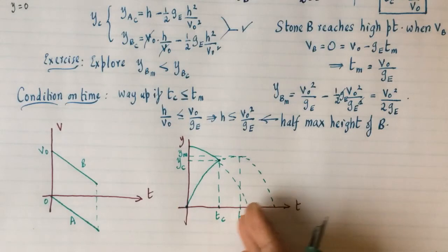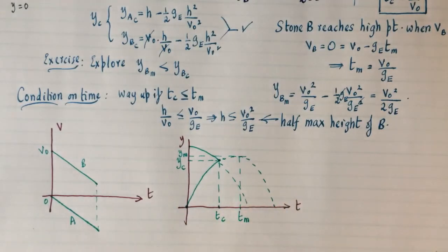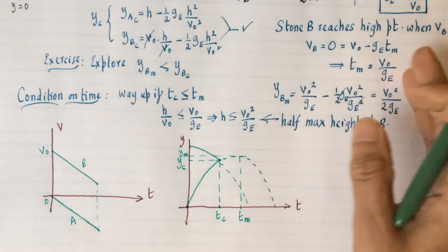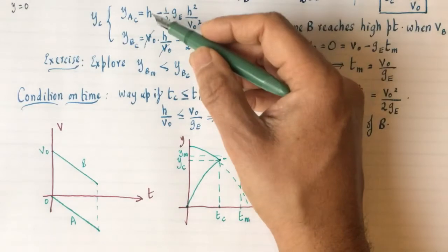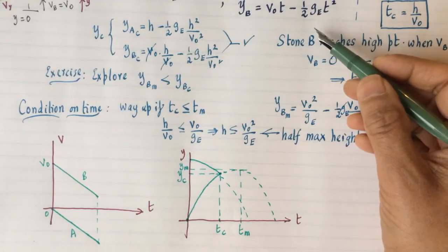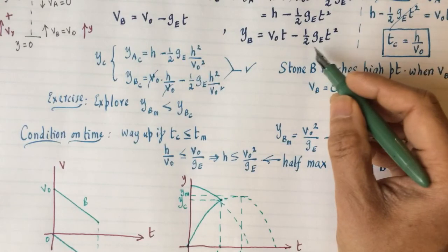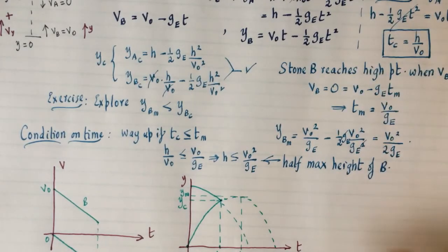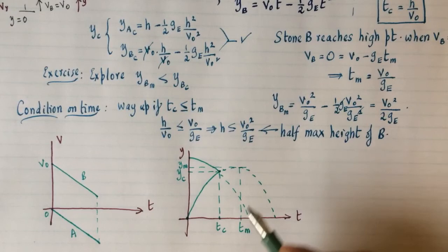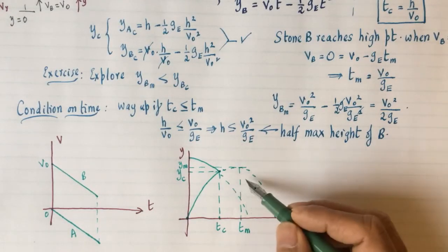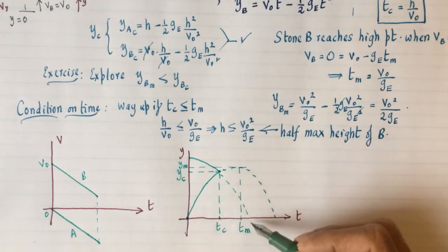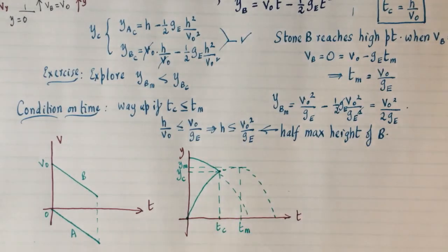And drawing graphs like this is very helpful because it helps you see all the features of the algebra which are right there. And these algebraic equations are essentially either straight lines or parabolas, upside down because of the negative sign here. But in a nutshell, you can see how you can possibly get them to meet on the way down instead of the way up. So if I made this graph really small, then it'll meet on the way down, for example. So I again invite you to play around with all these things, put actual numbers. That'll be even more fun.